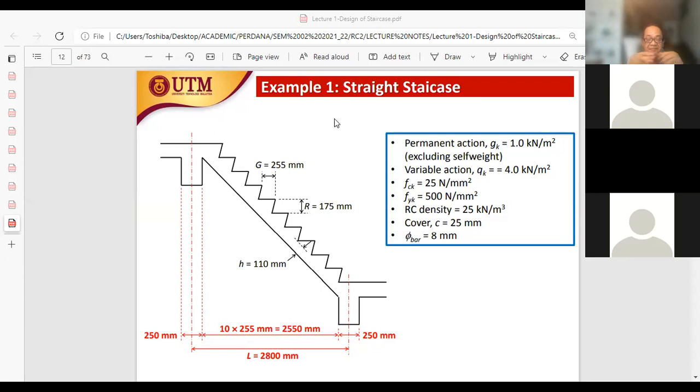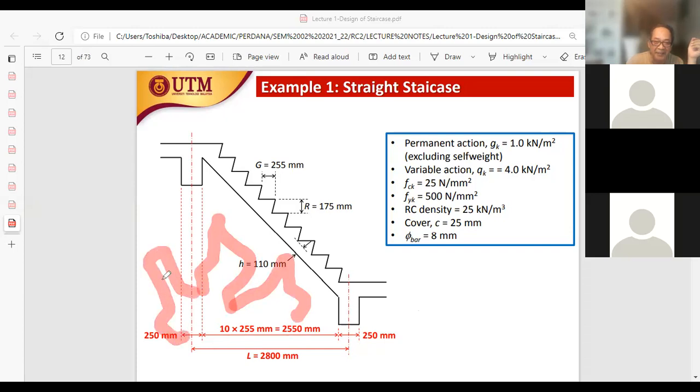Meaning to say, if there is a fire kat sini, mana dia? Okay. Kalau lah ada api kat bawah ni, if there is fire di sini, okay. Di bawah sini ada api ni. Staircase ni in a building and the building is on fire, okay. Then this staircase is exposed directly kepada api, to fire, right? Fire below kat bawah kan. And this fire resistance will determine, okay, the higher the building, we need a longer fire resistance punya duration. Maximum is 4 hours.